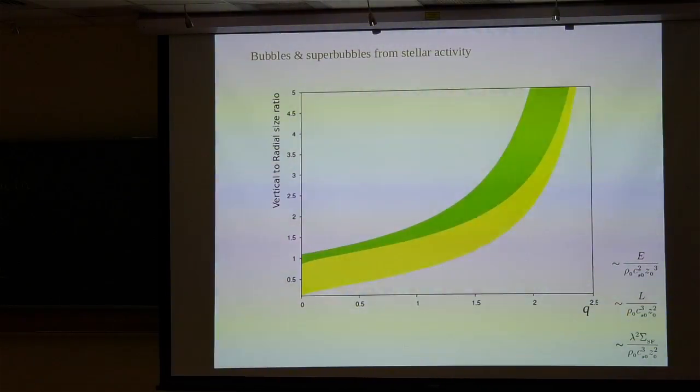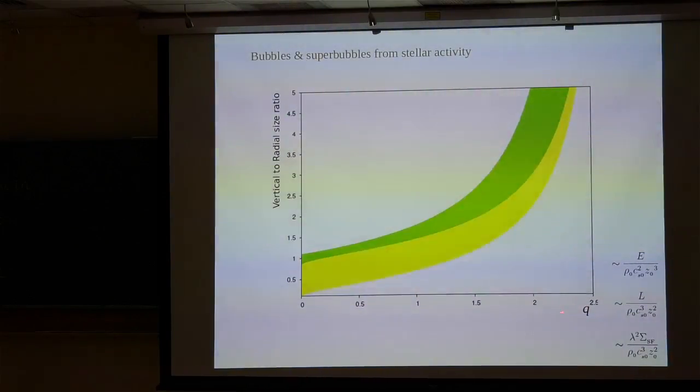When they overlap, the porosity goes to higher values: 1, 10, 100, and so on. In the first case, the vertical to radial ratio is close to one or slightly grows when Q increases. When we have a strong overlapping, the emergent supernova remnants start to grow up. And in some cases, under certain porosity factor, they break through the stratified interstellar medium and the energy goes away.